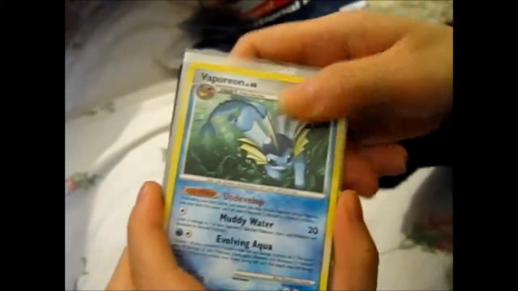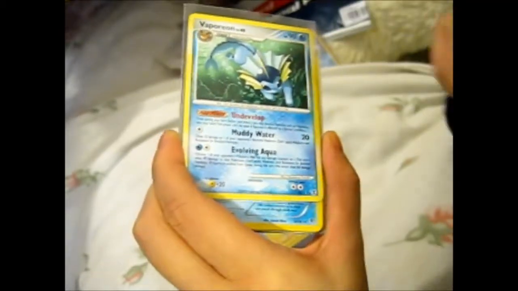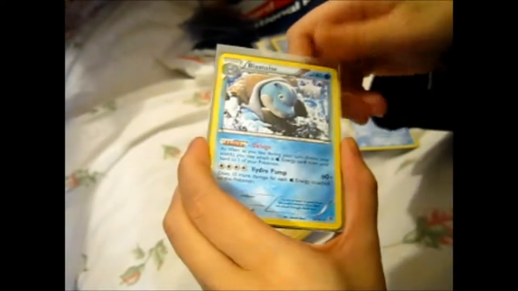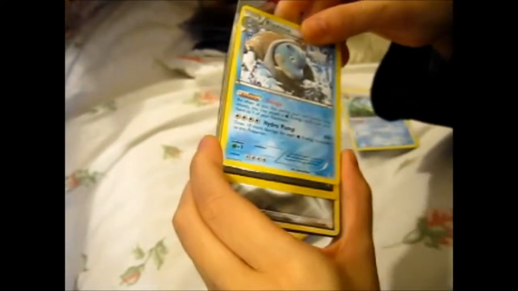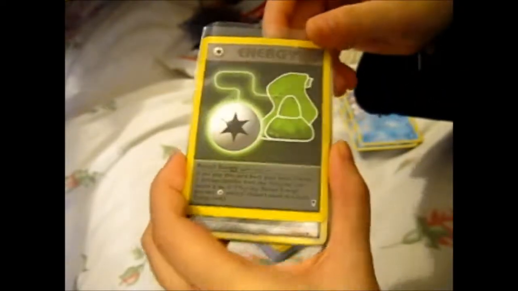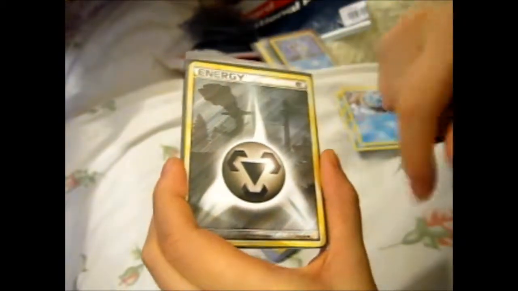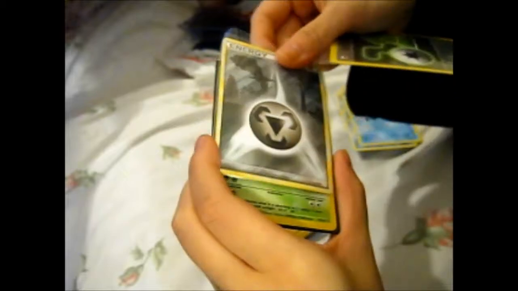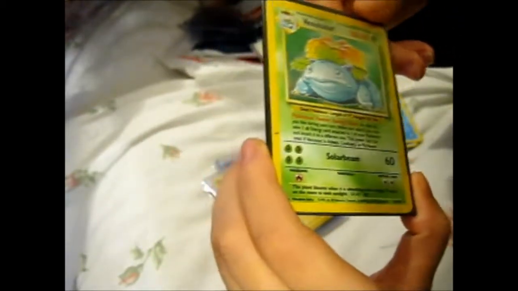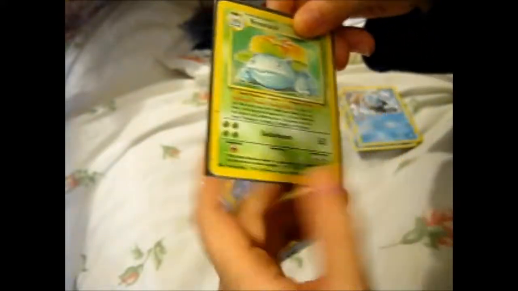Okay. Here we have a Vaporeon. Very lovely. I think I've bought quite a few evolutions by the looks of it. And here we have a Blastoise. Very lovely. Here we have a Potion Energy. Well, that was pretty cool. Here we have a Steelix in the background. Another silhouette one. Here we have a Venusaur. Slightly damaged, but still. Well, a bit more than slightly damaged, but still.